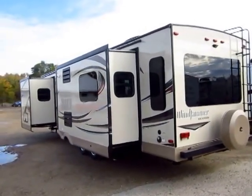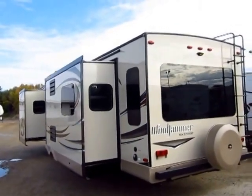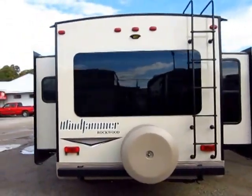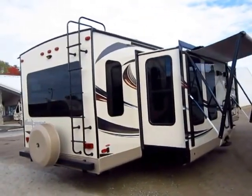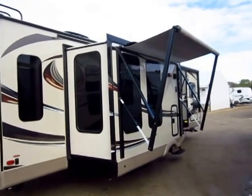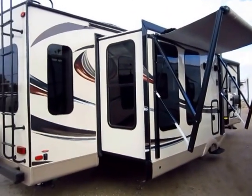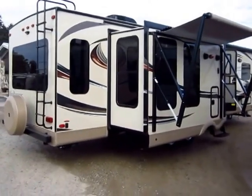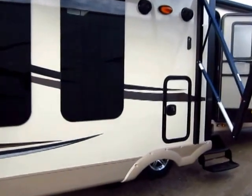Every window in a Rockwood will open for ventilation so you can get a very nice cross breeze going on. The frameless windows you're looking at here are part of the diamond package — gives it that really cool look, and those frameless windows do protect the window seals by concealing them somewhat under the window pane itself. Here's that second awning I mentioned. The roof is fully laminated — fully walkable, probably tap-danceable. The underbelly is enclosed and insulated, so this is a good extended-season coach.